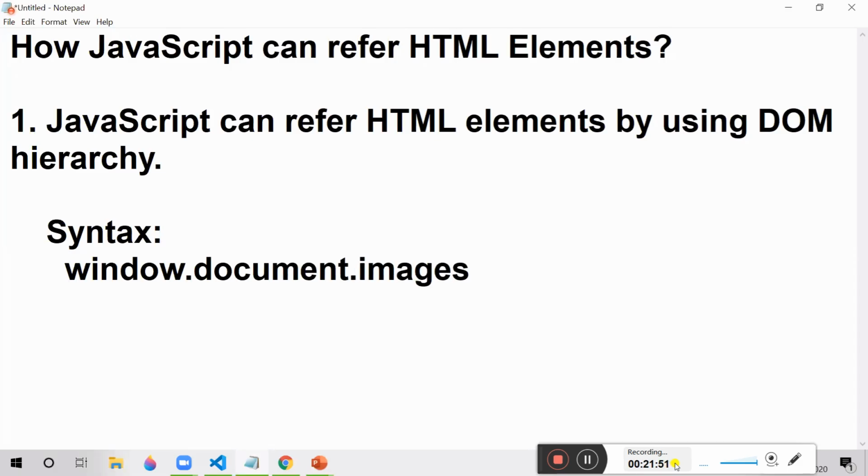Remember, DOM is already learned. We discussed DOM at the beginning of HTML itself. Many people currently attending our session don't belong to our 4 p.m. batch. They just got the link and are attending the class. So now don't ask what is DOM and what is the purpose of DOM.